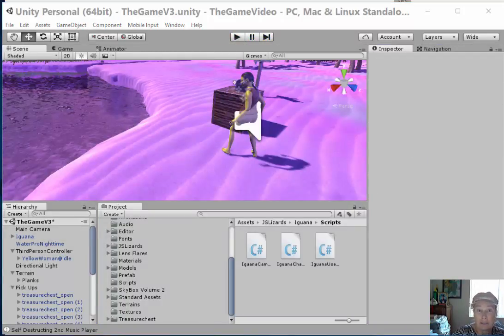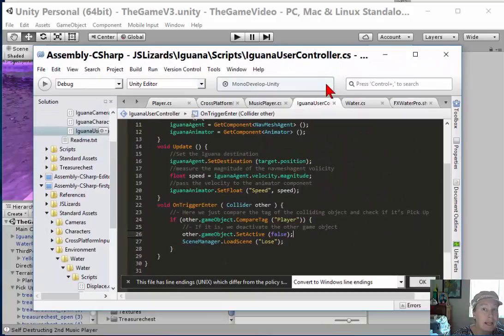So upon research, what I found was I had failed to tag my player with Player. How exciting. And one other thing, which I'll show you.